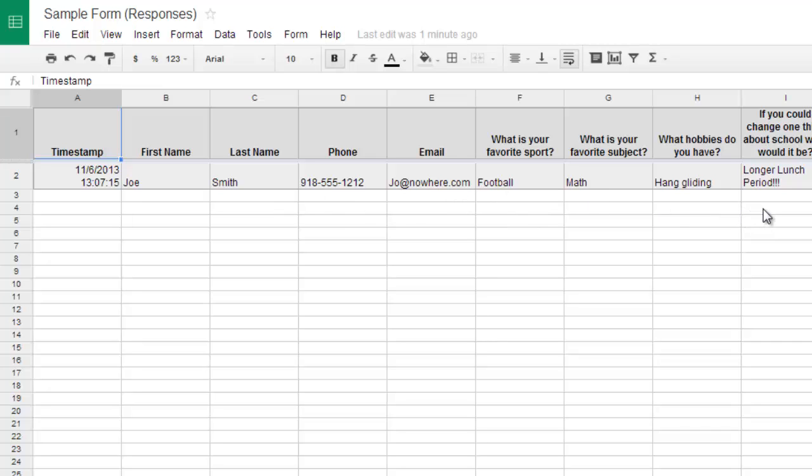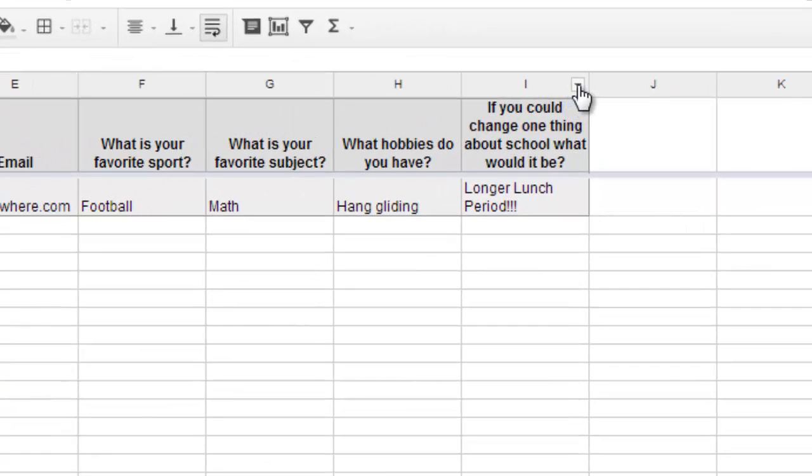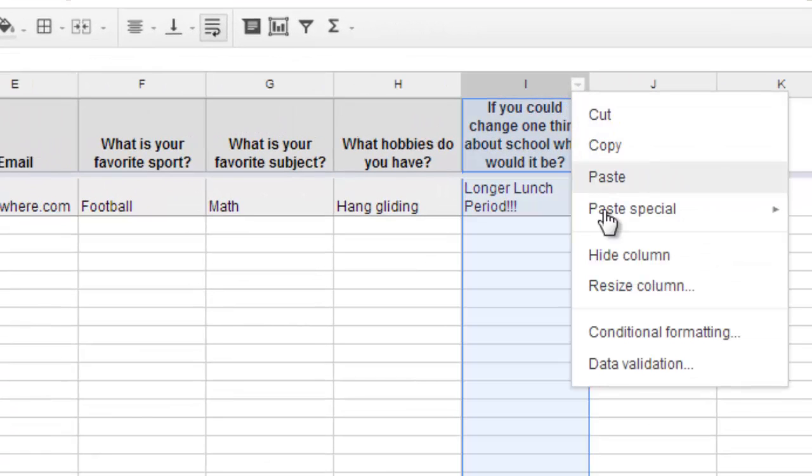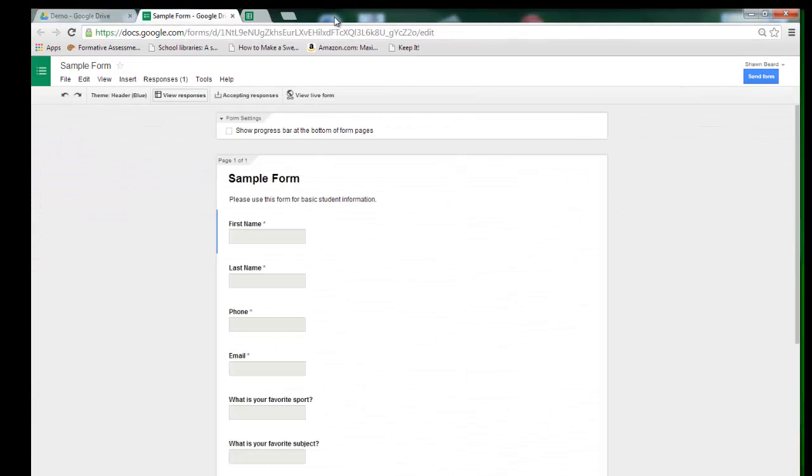And as new users open that form and fill it out and click send, everything will be placed inside this spreadsheet so that it's easy to go back at any time, and I can look over the information. If I need to, I can sort that information. Every column is sortable, and it's just an easy way to collect responses from participants that use your form.